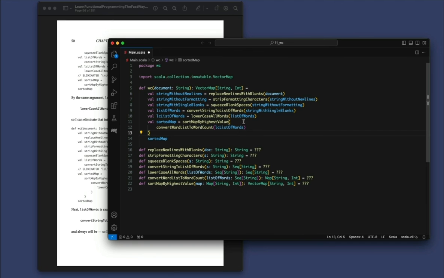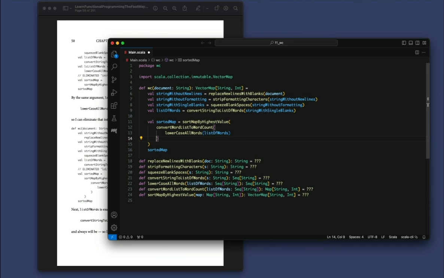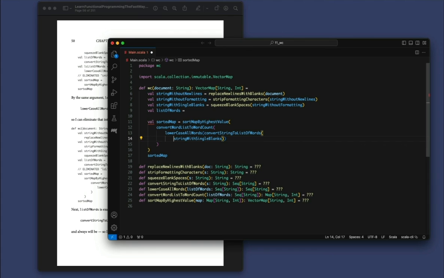And then the next thing you can look at is, well, this lowercase list of words is always and forever going to be exactly equal to this function call. So I can get rid of that temporary variable. And then with another formatting change, come down there and do that. Now we have list of words. Well, list of words is always and forever going to be equal to that. So we delete that and so on.